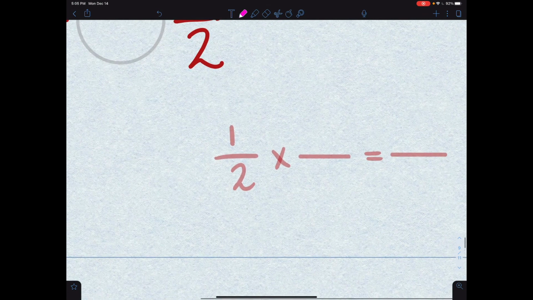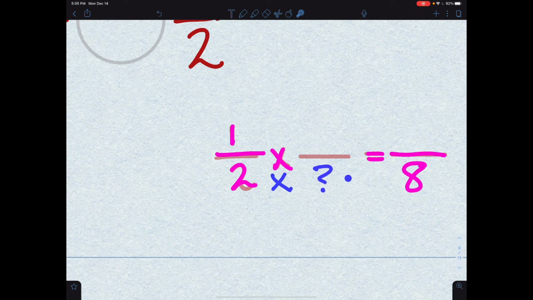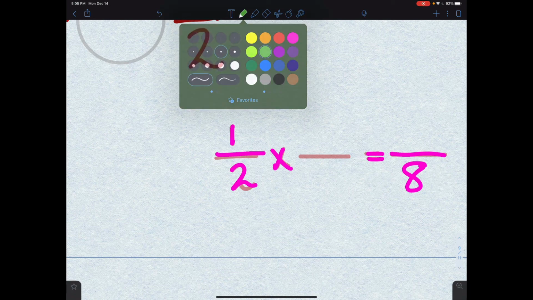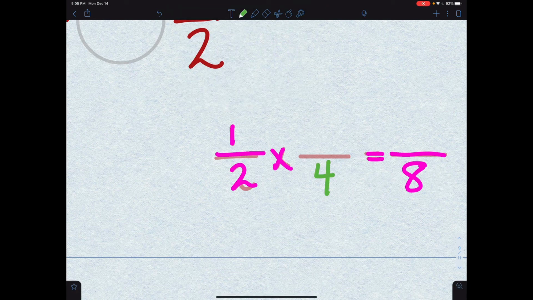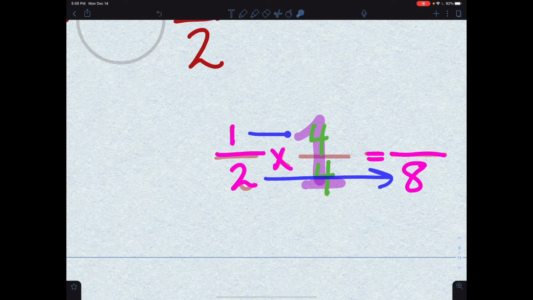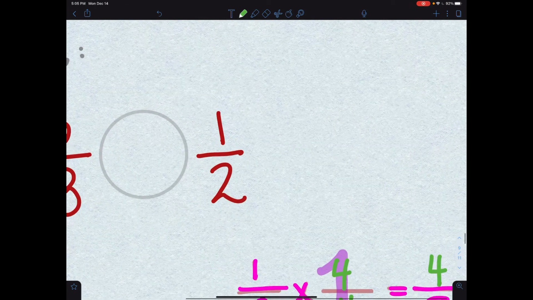So I'm right here. I've got 1/2. I want to change it into something over 8. Okay, that way they have the same denominator. So what do I need to multiply 2 by? 2 times what so that it equals 8? And I think you can see I need to do 2 times 4 is 8. Now I do the same thing to the top and bottom. That way I'm just multiplying by a big fat 1. And then you've got 2 times 4 is 8 on the bottom. 1 times 4 is 4 on the top. So we know that 1/2 is the same as 4 over 8.